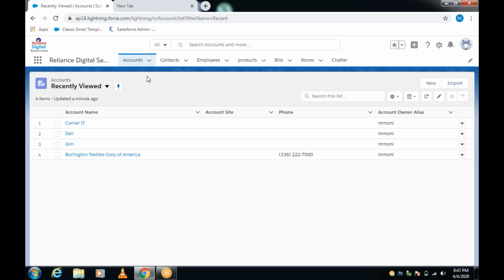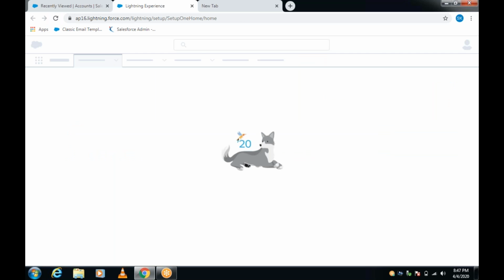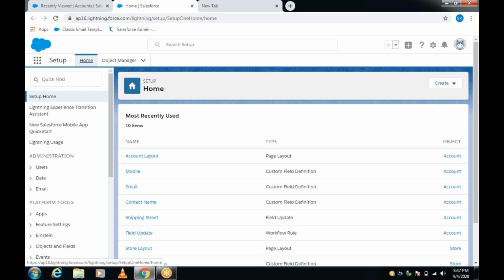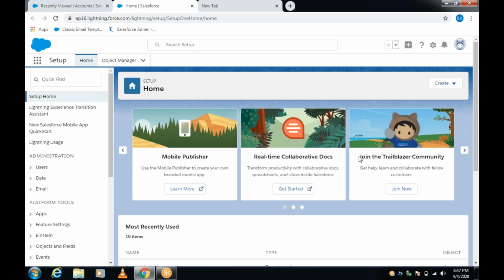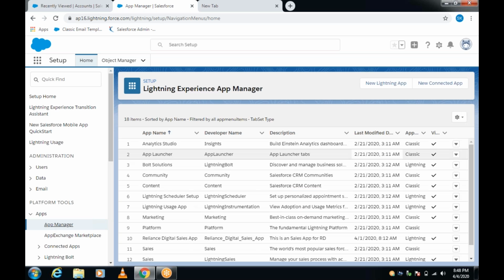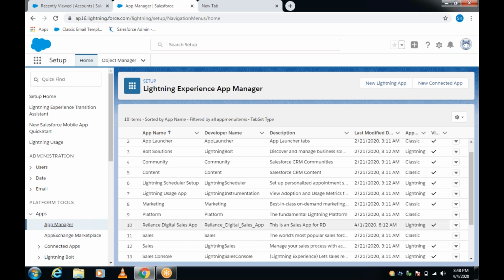Okay, so let me add the report as a tab here. So for that, let me go to setup. Let me go to apps, app manager, go to our app Reliance Digital, click edit.